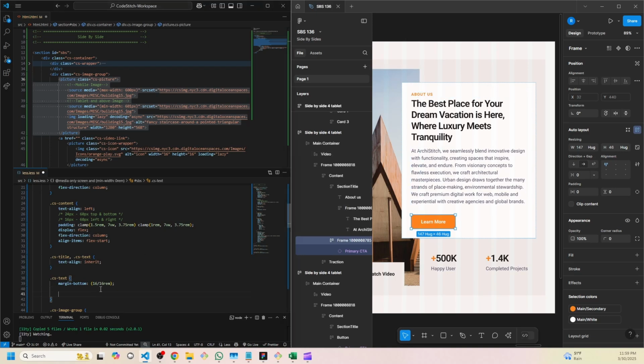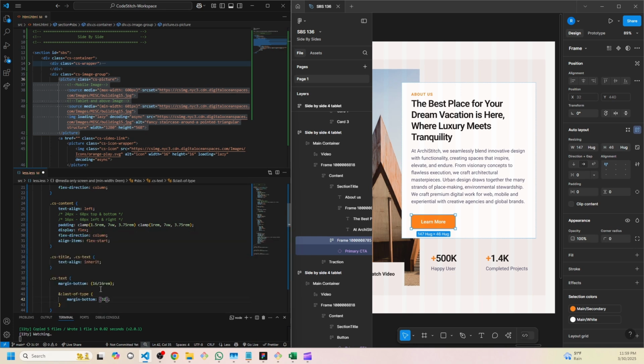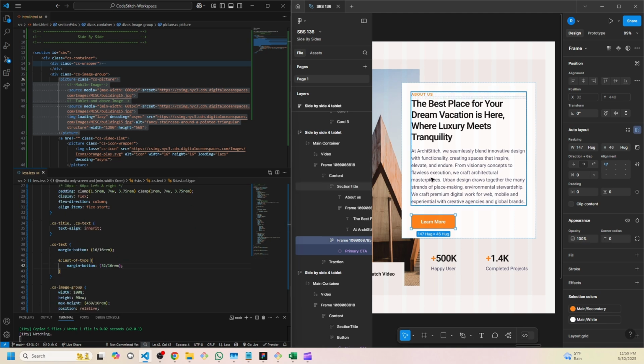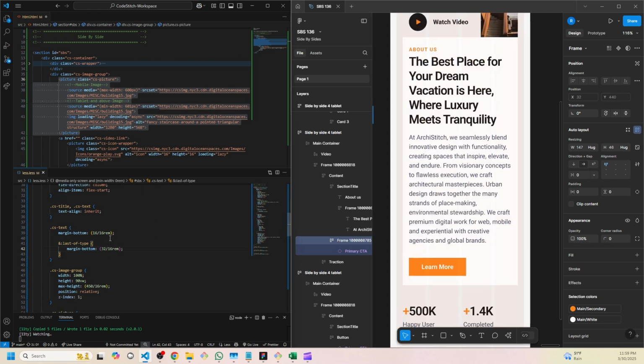So I want to do, and the last of type, I want to say at the last .cs-text, I want your margin bottom to be 32 divided by 16 rem. Once we get to the HTML, I'll show you how all that looks, and we'll play with it. But I'm just going to rip through getting the CSS done here, and then see how close we got it when we get in there. So that should be done now.